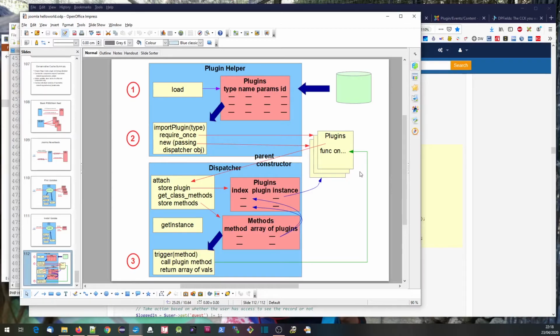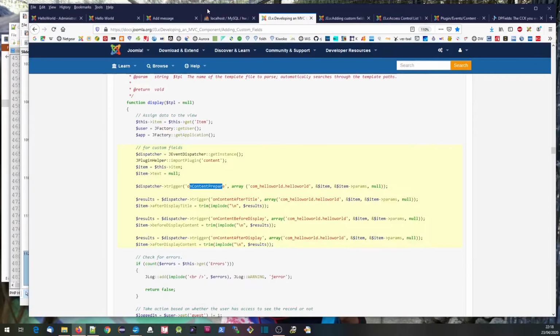And those plugins will do two things. First of all, they can return a value, and the dispatcher collates all the returned values in an array and then passes it back. So this is where we've got results as an array from all of the plugins which support this method, and then we do an implode to get that into a string.